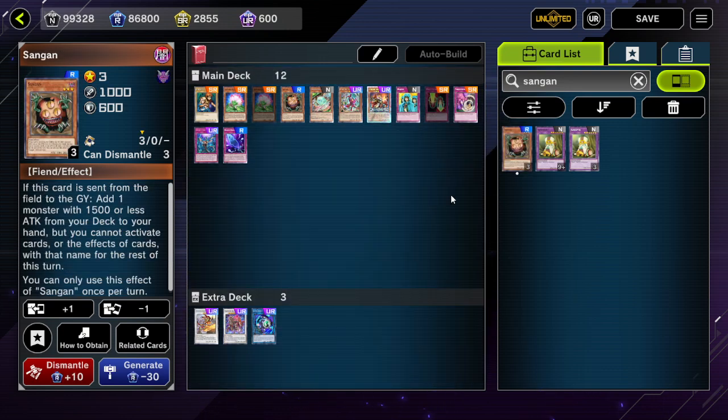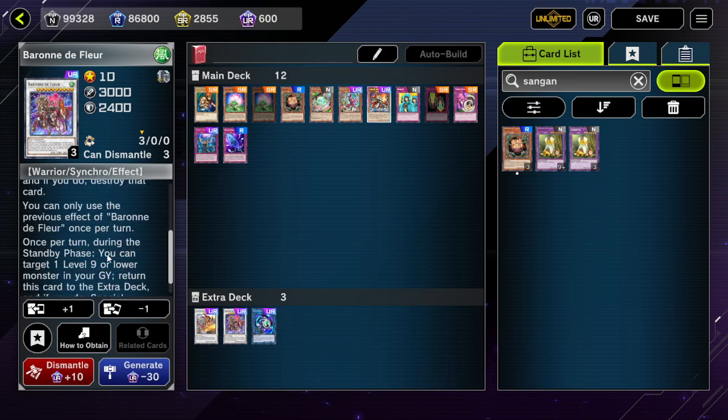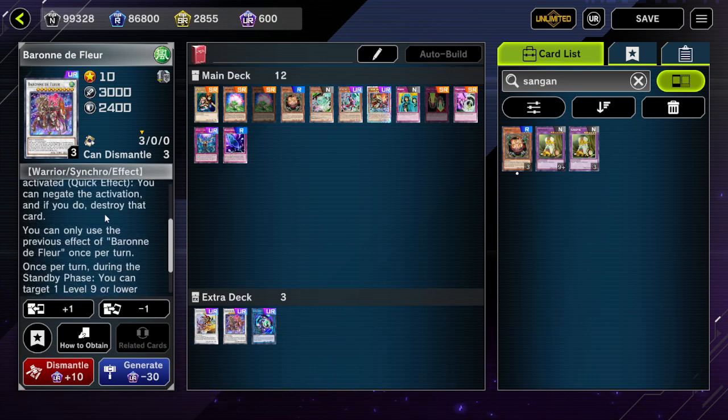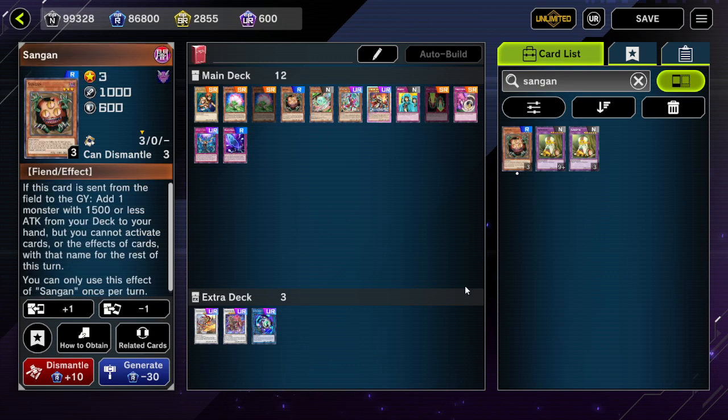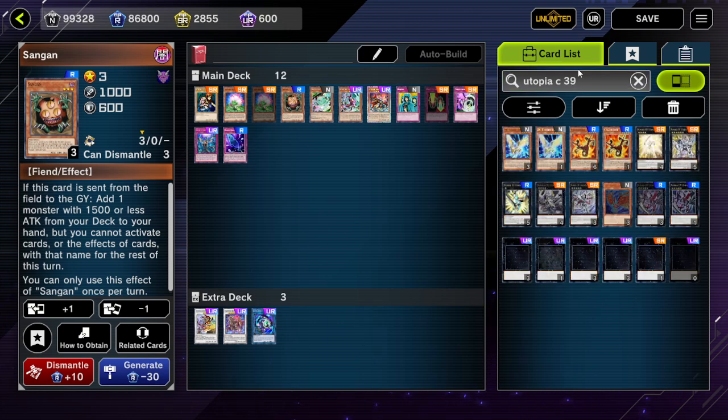If we were to destroy Sangan by battle, Therian King Regulus cannot negate. But if we have a Baron de Flor, Baron negates specifically the activation, which allows it to negate, right? But if we were to then look at a different type of negate, if we go ahead and look at Utopia, specifically this one, it would be C39, I guess.